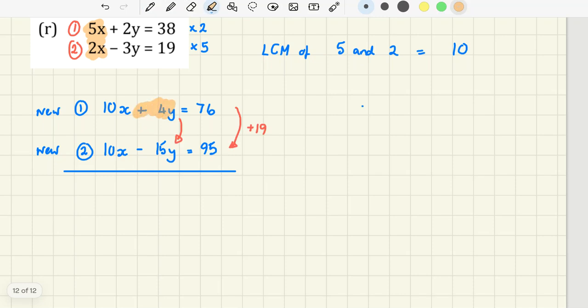We went from positive 4y's down to negative 15y's. So that is a reduction, a minus how many y's? 19. Therefore, minus 19y's has to have the same value as 19. So we can write under here that minusing 19y's is equal to 19, which is a nice and easy one, which means y must equal negative 1.